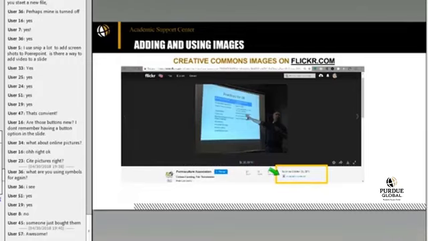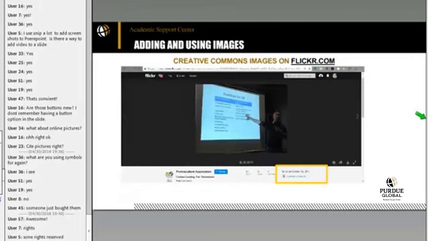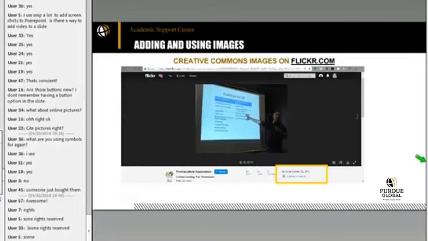Down here under the image, it's going to tell you what the license is for use. And this one says some... What does it say? The text is so small I can't even read it. I think it says some rights reserved or something. Can you read it? I think it says some rights reserved. I need stronger glasses all of a sudden.